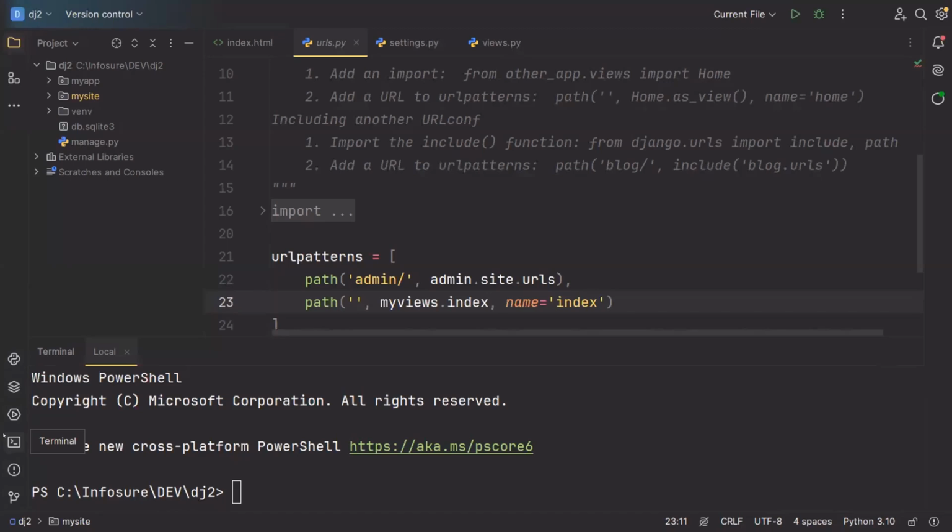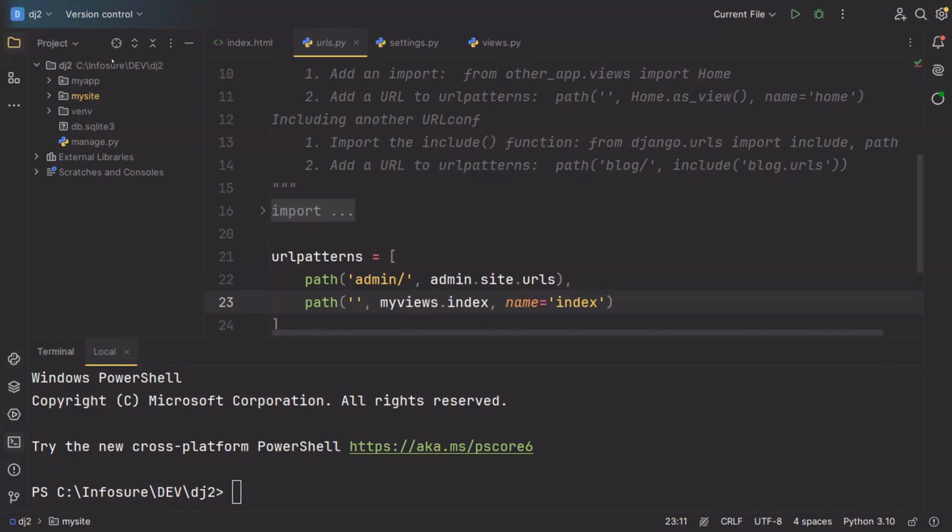This arrow, a square box, arrow, and an underscore, we click, it'll open up like this. What this is, if you see, it brought me to C InfoShow Dev DJ2. That's the same folder here.